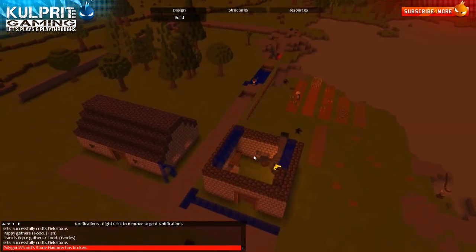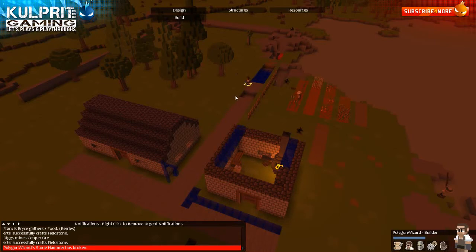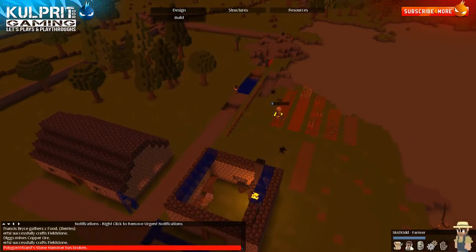Stone hammer. All right, so Ertzy's making fieldstone. I'm going to need Polly to become the carpenter, which I can do right now. God, I don't want to keep changing the poor guy. So bad. But food, 45. So slowly climbing.